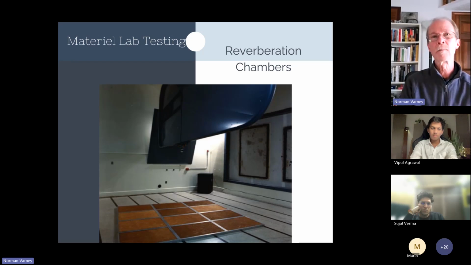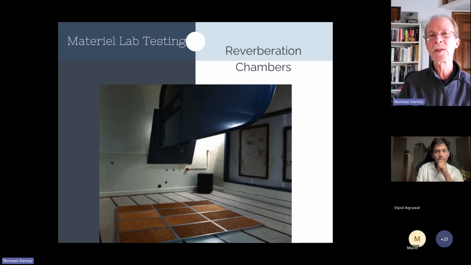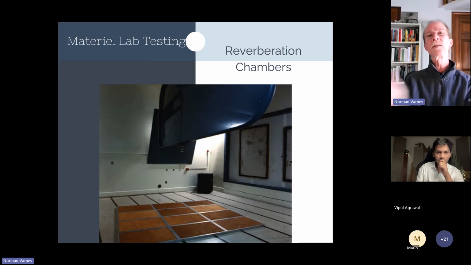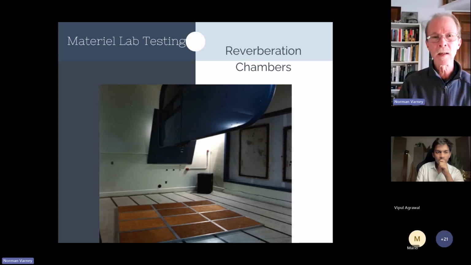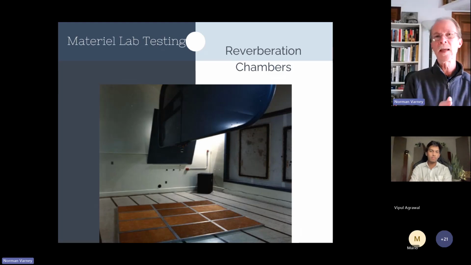And it has concrete everywhere that is then also painted. So it's super reflective, very thick concrete. The idea is to make the sound continuously go back and forth so that from a sound pressure point of view, when you're away from the boundaries, frequency response, even phase is the same.